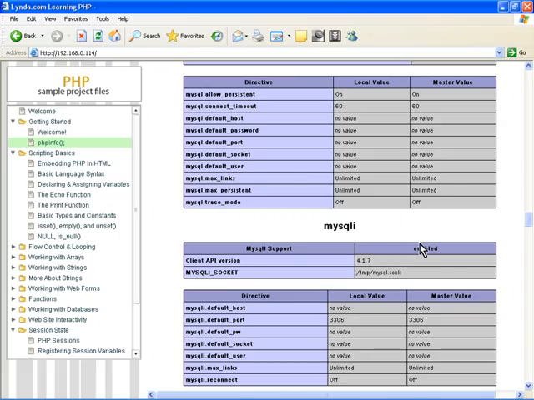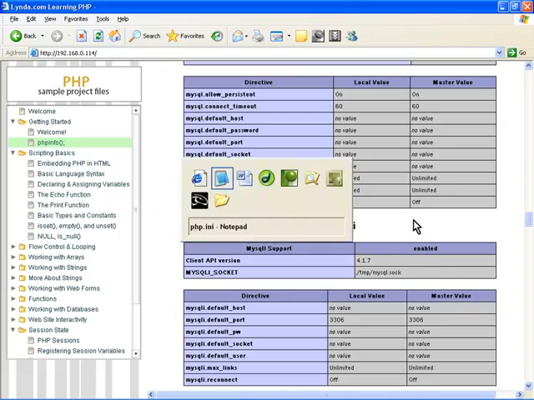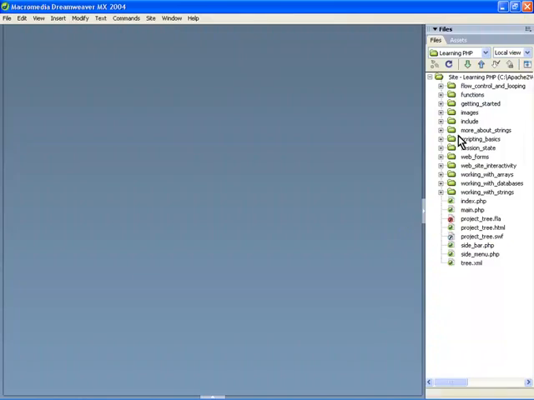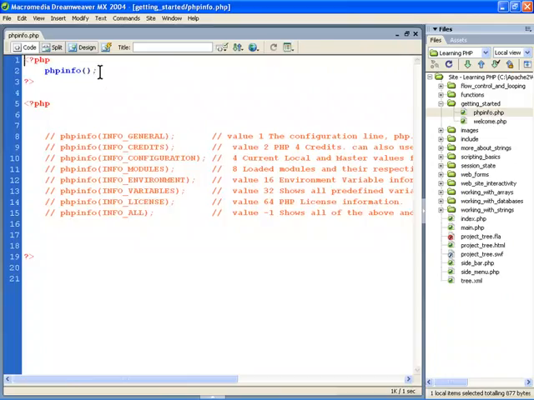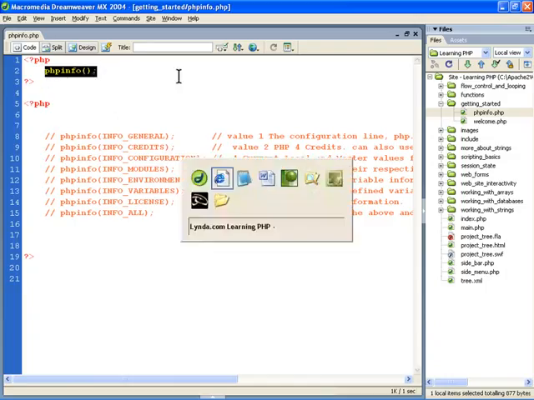So you might think this is a big deal to actually present this here, but it really isn't. If we look in Dreamweaver and we go to the Getting Started and we select phpinfo.php, you'll find that it is just one function call. Now, we'll see this later, how we can develop our own functions, for example, but this is obviously developed somewhere internal, and this translates into all that code here.